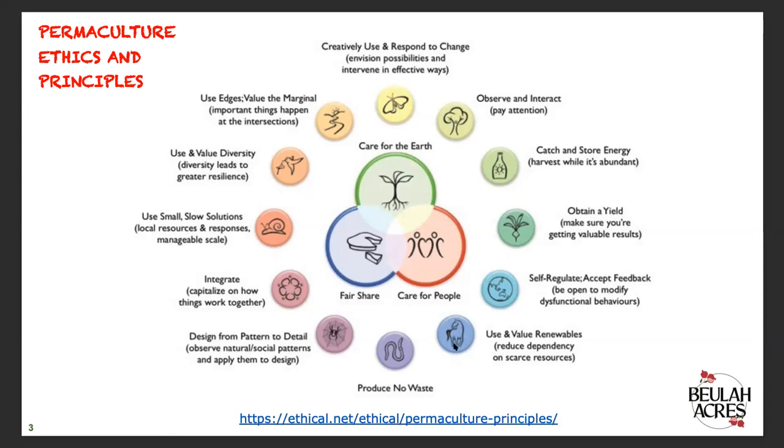So going to the little horse guy right here, use and value renewables. That's very key, because we fully understand by now that not everything is infinite in nature, right? But if you are planning ahead of time into the restoration part of it, knowing that you need a natural ecosystem to work with you and for you as well, if you are valuing things that can be renewable, you're never going to run out of it.